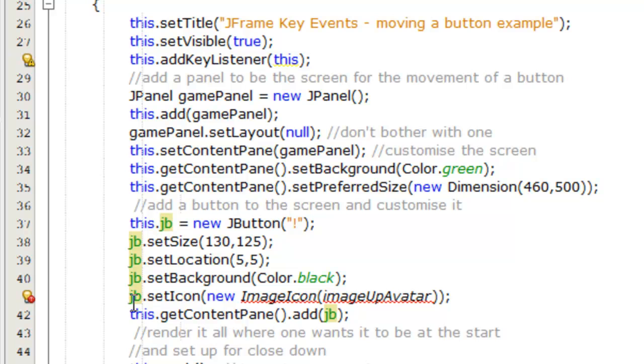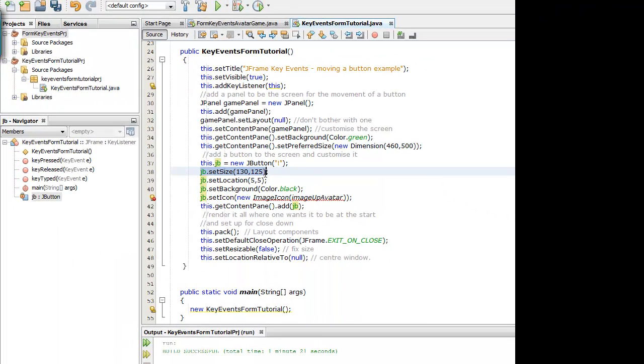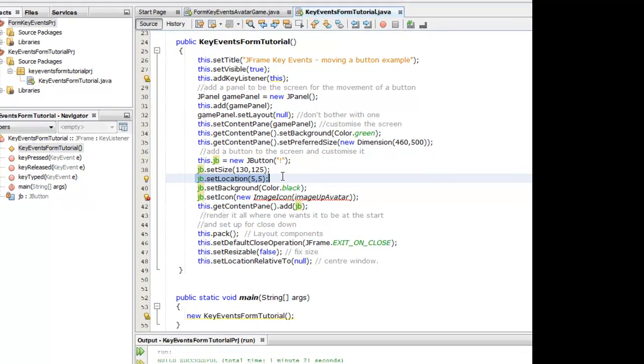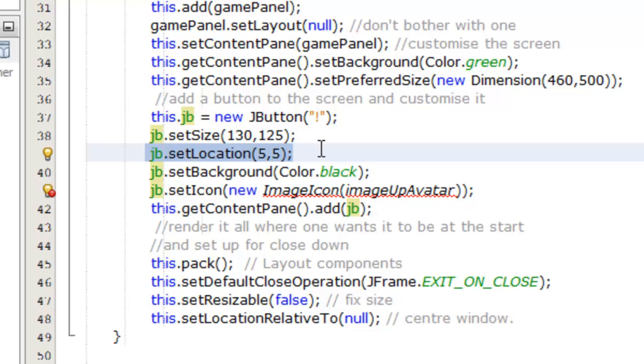Okay, now it's complaining. Well, I'm sorry, let me jump back to where I was. I beg your pardon. So we set the size there, and then we set the location. Remember, we set the layout to null because we're going to actually set location to 5, 5. That is x coordinate of 5 and y coordinate of 5 on the panel.